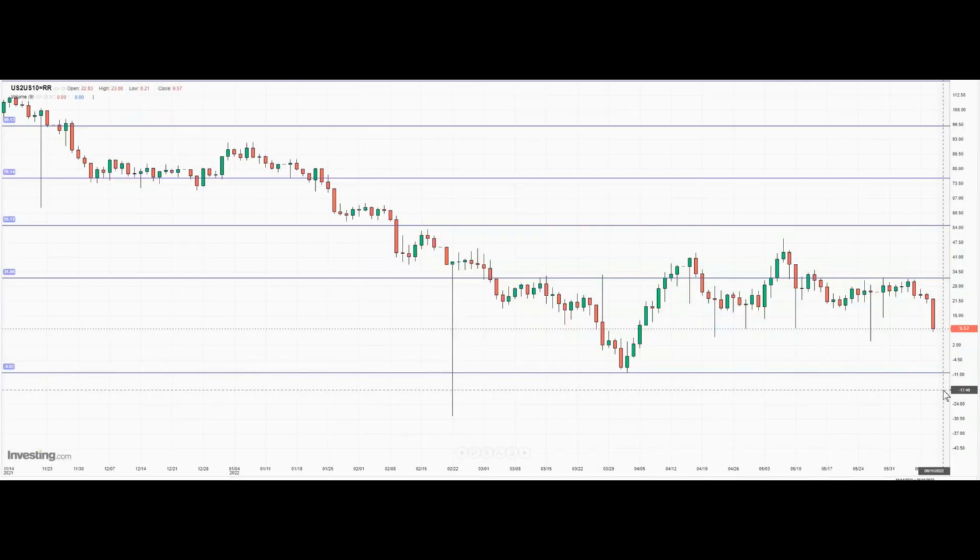I haven't shown you the 2s, 10s for a while, but I think now they have broken and are indicating the direction. Don't forget that these little wicks never happened. So this really 17.5 basis points was basically as low as it got on the retracement. Having closed at 9, I think everything shows that we will retest this minus 10 level, and if we break it, we're going to go much lower, probably to somewhere around minus 44 basis points.